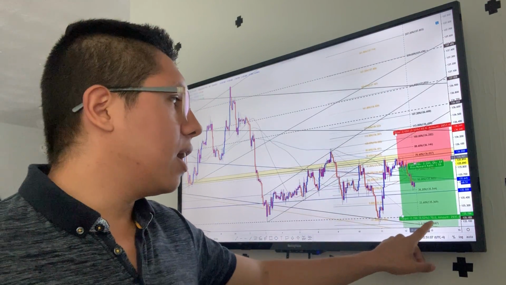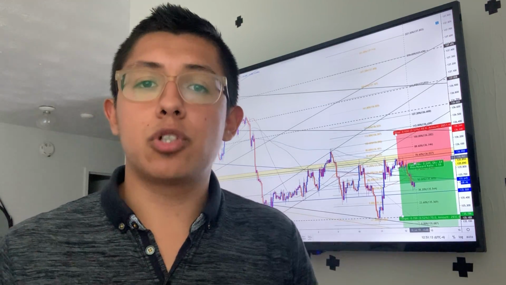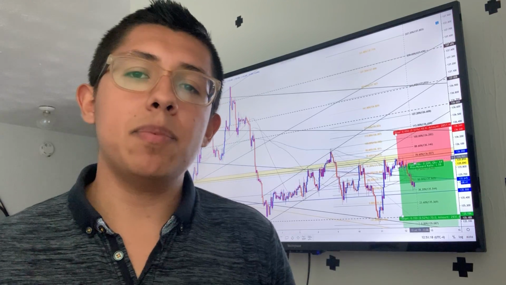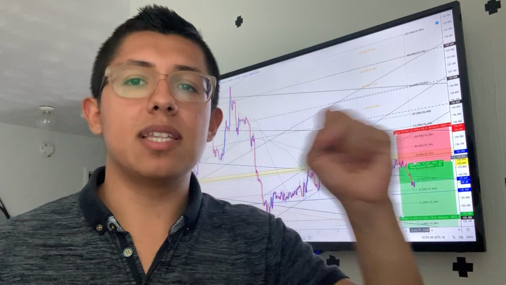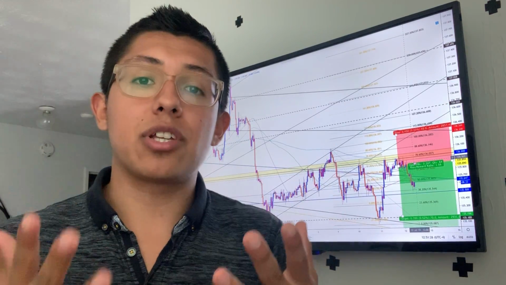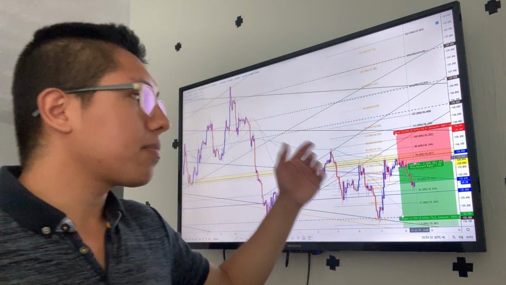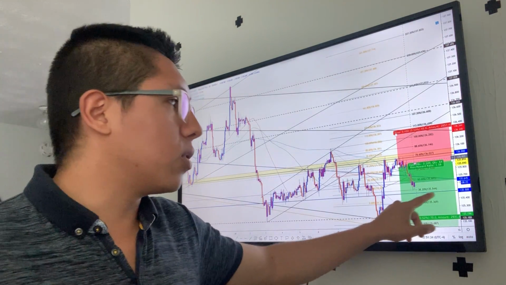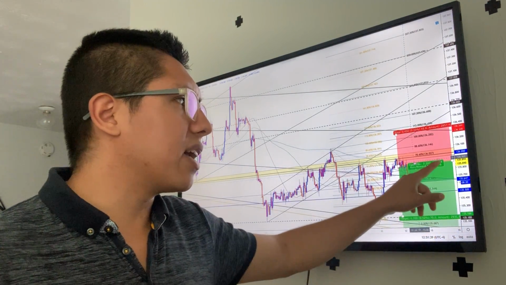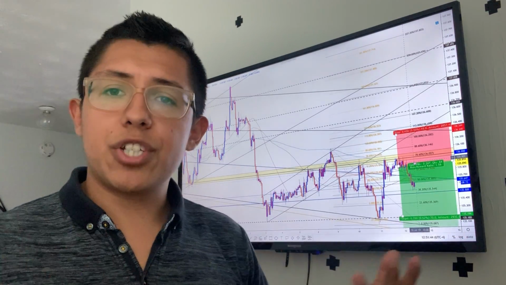If you have a 70 pip trade that you expect to catch, but it reaches maybe 40 pips, and you have many positions, you can secure some profits at 30-40 pips depending on your own rules. So I'm not actually telling you to close it at 30 or 40 pips. It's based on you. But in here I had my first position that I wanted to close around 30 pips away from my entry, so near 135.50, which was done already.